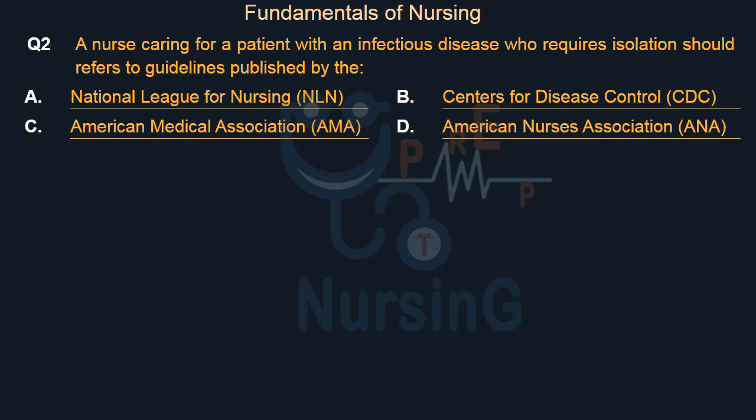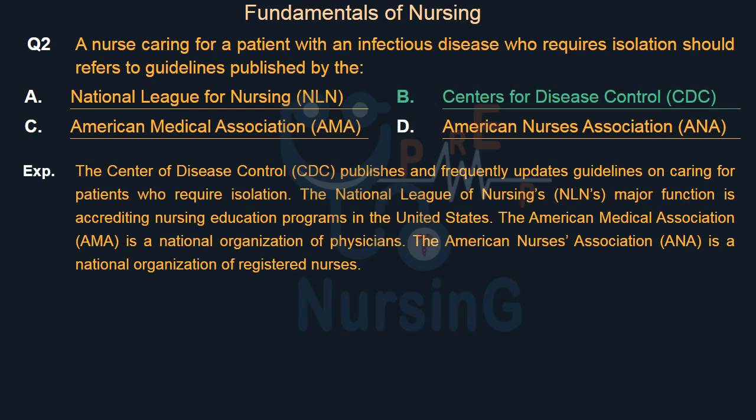Right answer is option B. Centers for Disease Control, CDC. The Centers for Disease Control, CDC, publishes and frequently updates guidelines on caring for patients who require isolation. The National League for Nursing's, NLN's, major function is accrediting nursing education programs in the United States. The American Medical Association, AMA, is a national organization of physicians. The American Nurses Association, ANA, is a national organization of registered nurses.